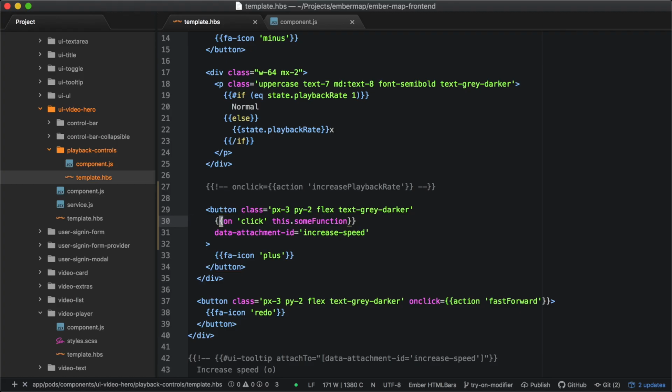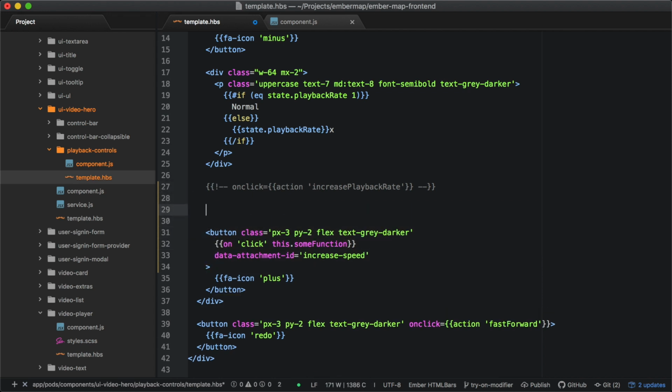And so this is the basics of how this modifier works. You can see that we actually just pass the event name like this, like a string, and we're not setting this to a property or anything like that. It's actually just running in what we call element space. And you can think of this like that JavaScript I wrote earlier. It's going to look something like get element by tag button, and then on is basically add event listener, and then click is basically the first argument, and then the function is the second argument.